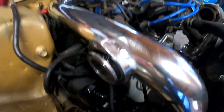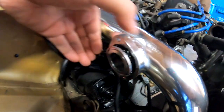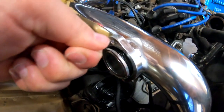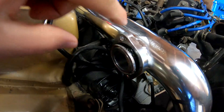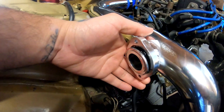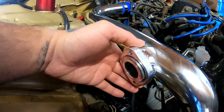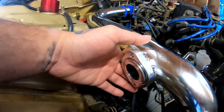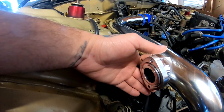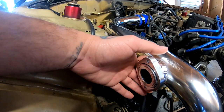So I put a small little bead of the black RTV. What I did was I spun this guy in a circle, and I just held the RTV right there, and I managed to get it on the whole thing all the way around. So I think what I'm gonna do is I'm gonna go ahead and pull this guy this way a little bit. Not too much, because I don't want to squeeze this stuff out before it makes the gasket. So just about right there.